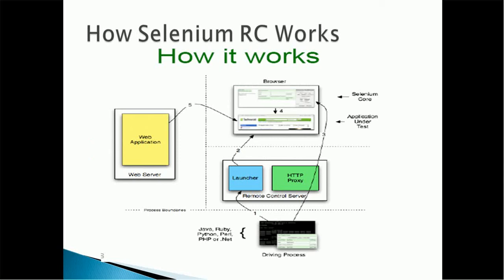This is how Selenium Remote Control works. If you see, first the driving process begins. So when you're executing your script, it will hit the remote control, but the Selenium Remote Control should be launched before executing this script. This remote control server acts as a middleman between your script and your web application. First you are driving the script and it hits the Selenium Remote Control, and it injects JavaScript into the browser and does all the actions that you have written in your script and gets the response back, and it converts it to an HTTP proxy format and returns it in the form of results. So this is how Selenium Remote Control works.